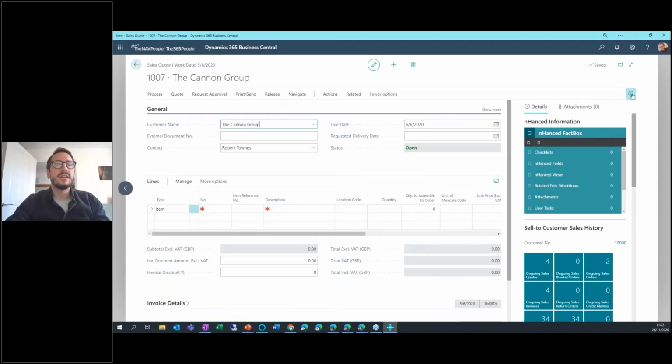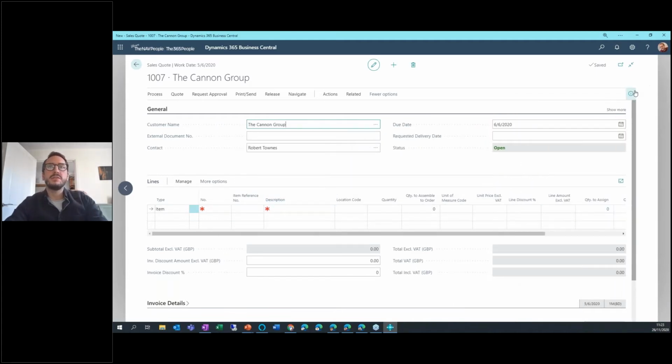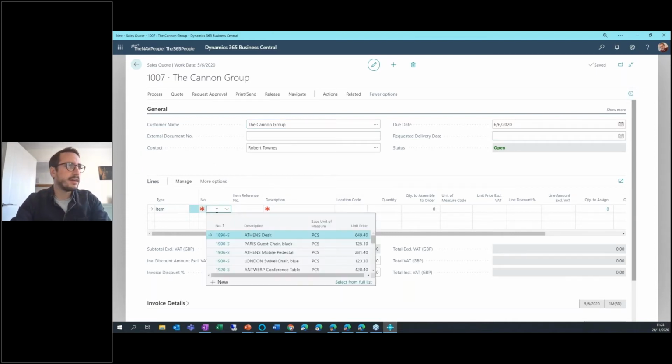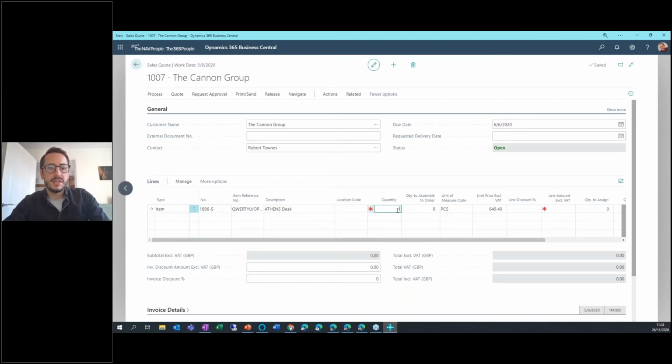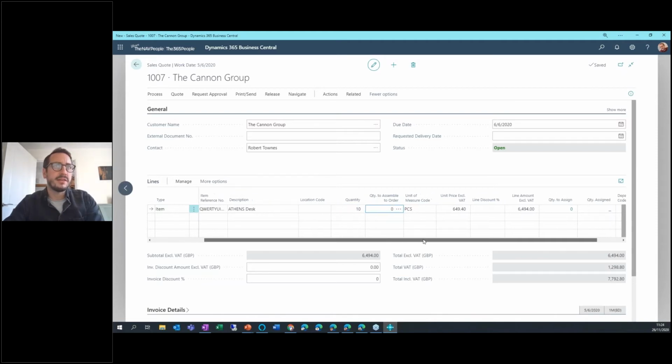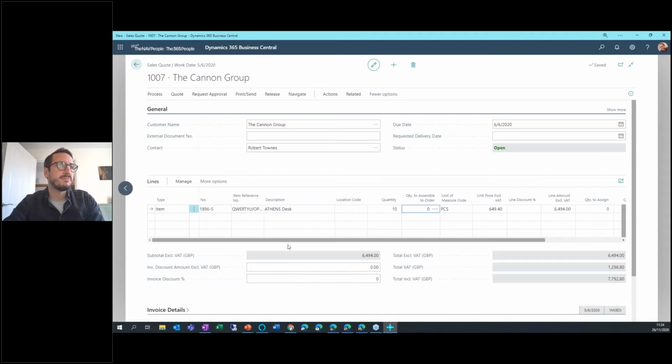So the next thing is fact boxes. I'm going to close my fact box down for a second, just whilst I open up these lists here. If I start adding in an item, let's have an Athens desk in here. I'm going to say I want 10 of those. What you can see now is instead of having this jumpy scrolling bar, I can jump multiple at the same time. It's really smooth and much quicker than you'd expect. As I scroll through it, you can see it does one at a time, and it just jumps through at the right pace for me. So instead of being a clunky thing, I can now see my resizing is much clearer, more visible of how big something is.